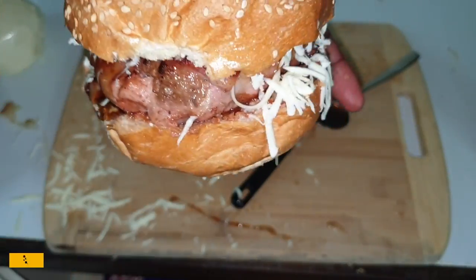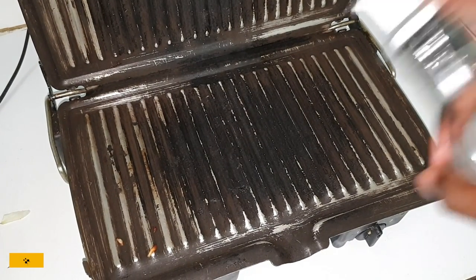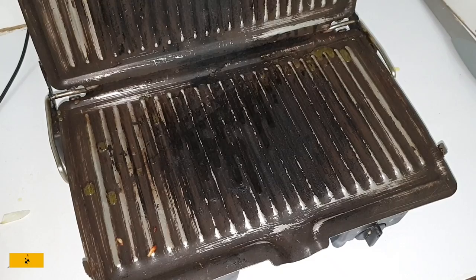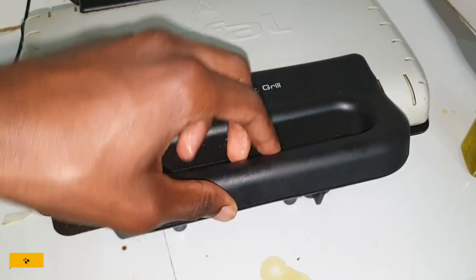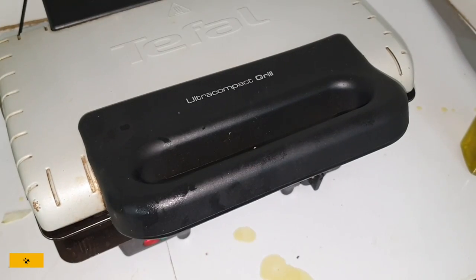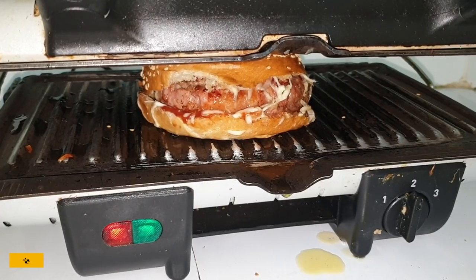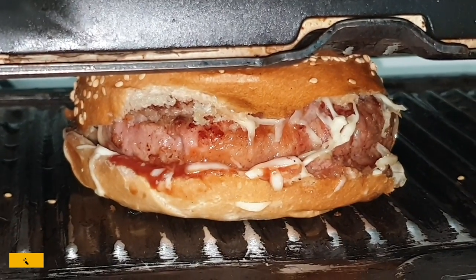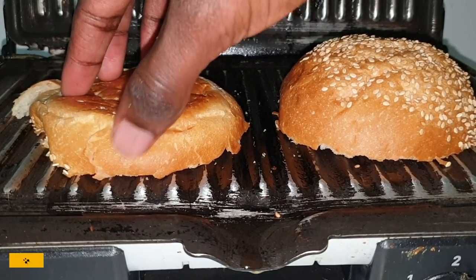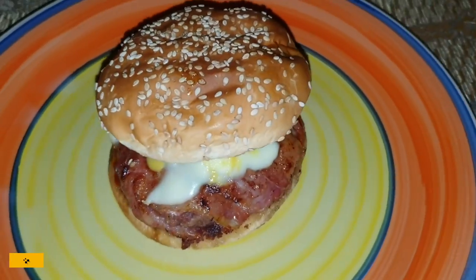And then to the grill — I'm labeling this the rather more impatient option. You drizzle a little bit of olive oil onto the grill and put your burger straight on it for around two minutes. But if you want a better burger, get some tin foil and wrap it around the burger — but you'd have to toast the bread first, that's the catch. Put it in the oven at the same 200 degree temperature for around two minutes.